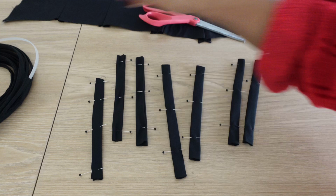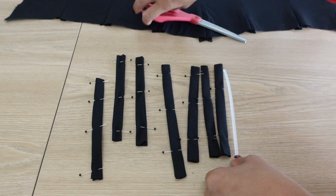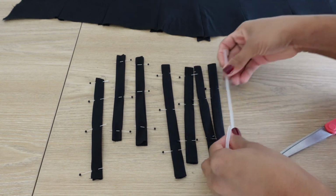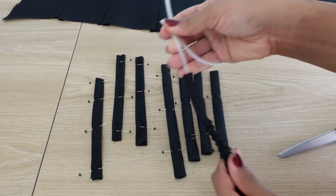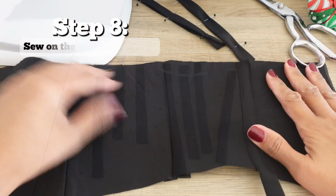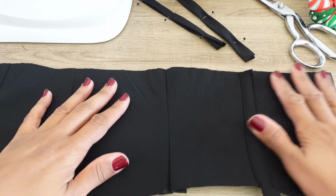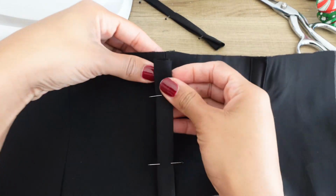Now that all of our boning strips and channels are created, we're going to cut the boning to the length that we desire. Make sure you leave about 1/2 inch on both ends to sew. I did a test trial sewing the boning strip so I could see what it looks like. To make it easier, you should pin it onto the waist so you can sew it on each end of the boning strips.